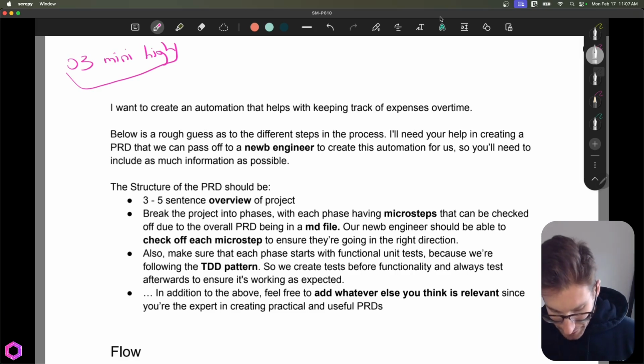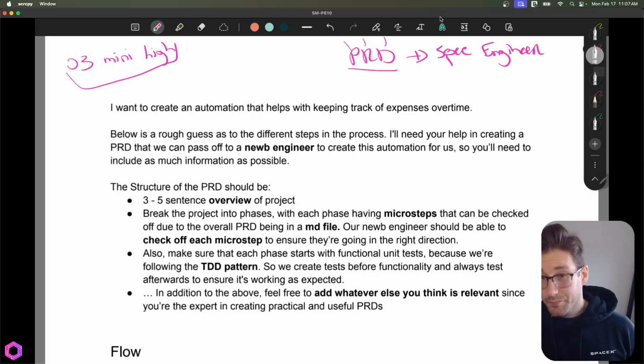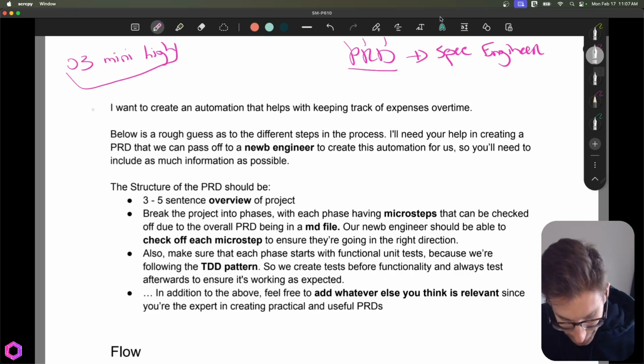When I did this, I asked for a PRD, and you might ask, what is a PRD? A PRD, simply put, is a specification that we're going to send to an engineer to build off of. It stands for, I think, Product Requirements Document. It's a roadmap for the engineer to follow to say, okay, I want to build this part, and then this part, and then this part, and kind of iterate over time. And when I prompt the model, when I pull this together, I first have the task. So I say, this is the task we're trying to achieve.